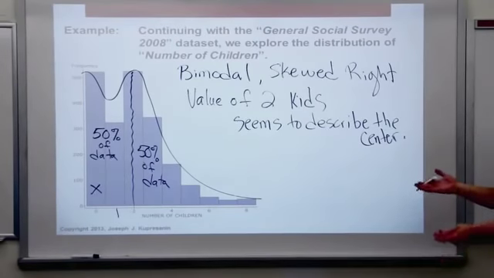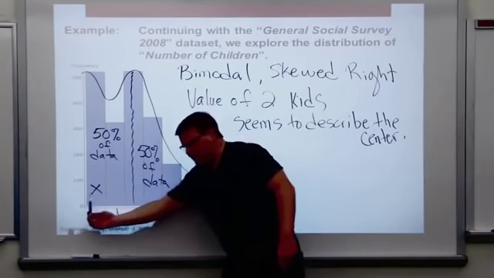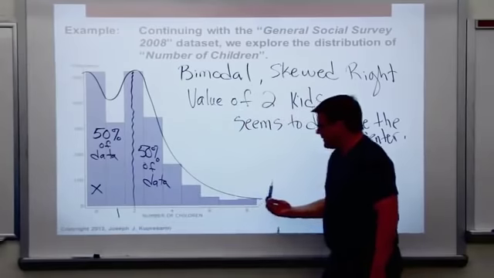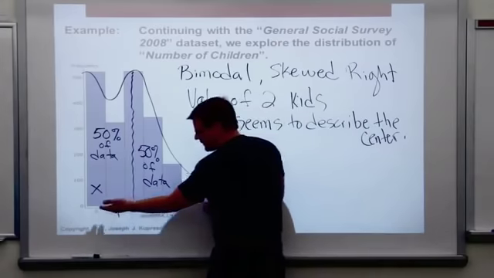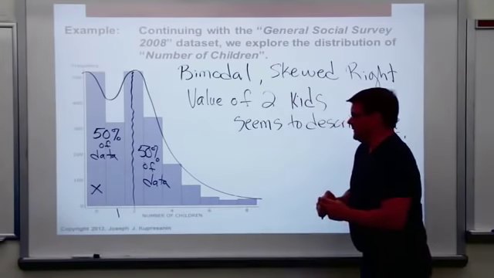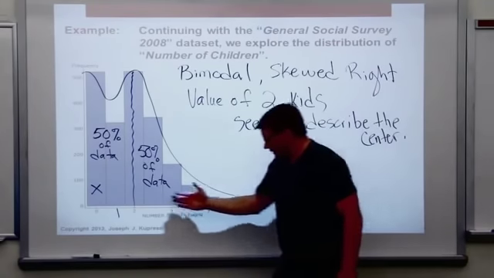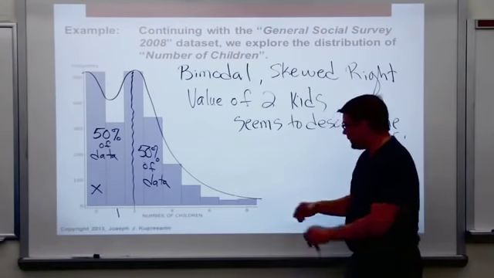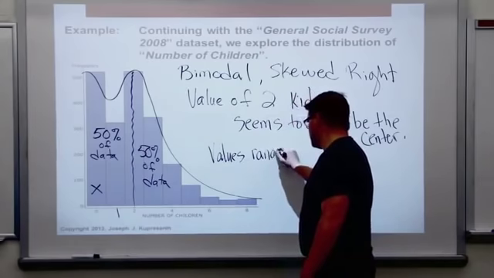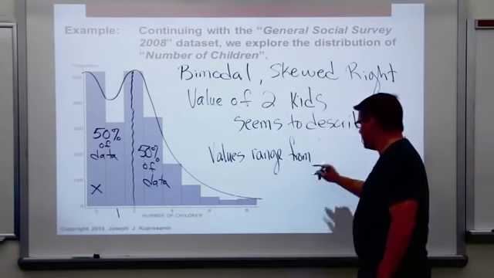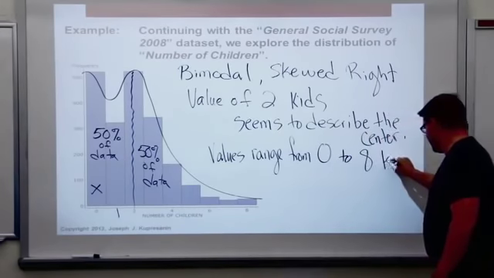Other things we can look at quickly, and then we'll move on. How much variation is there in the data values, right? From this histogram, all I can really say is that I know for sure that a minimum is 0 children. I know for sure the maximum is 8 children, so I could say what? That values range from 0 to 8. That seems to be an important fact. Values range from about 0 to 8 kids.